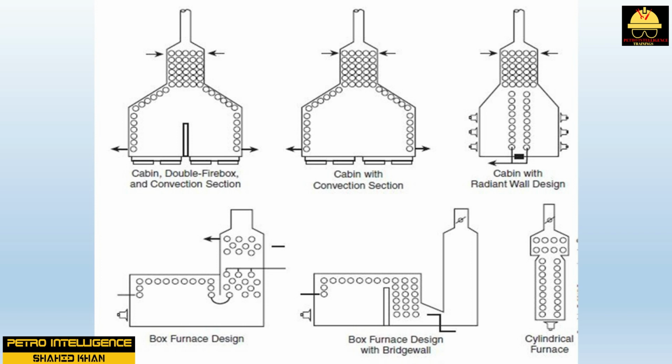The refractory section in a box furnace is similar to that in a cabin furnace. Feed is introduced into a box furnace through the convection section and moves toward the firebox. Air tubes can be run through the convection section to warm up air that is being used for combustion. Box furnaces can use inlet and outlet fans to control draft. Induced, forced, natural, and balanced draft box furnace designs are used in industry.